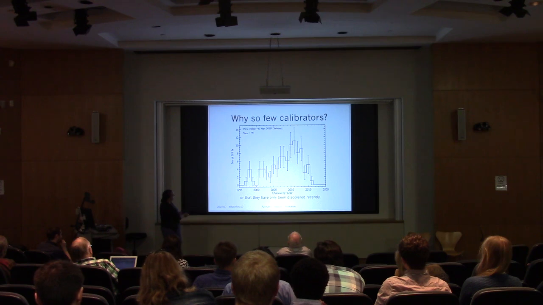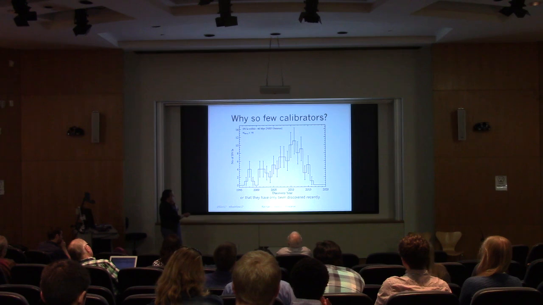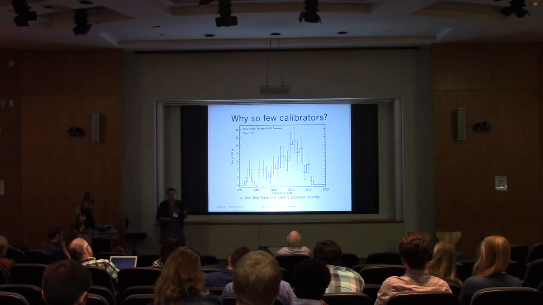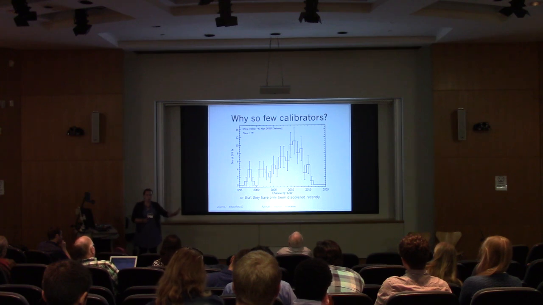So if you actually look at the number of supernovae within 40 megaparsecs, it is 95, and most of these were discovered a while ago. And I set this date, this is roughly the date where everyone agreed to use CCDs. So we tend not to use photographic plate measurements anymore on the distance scale.